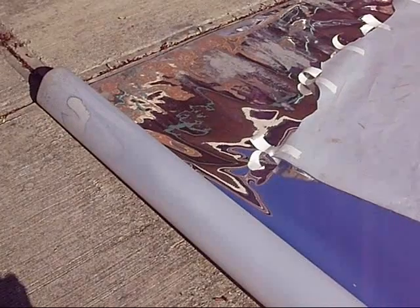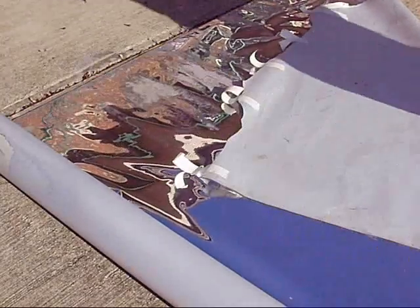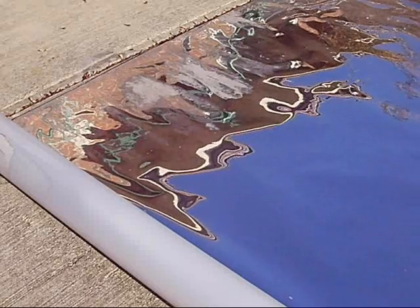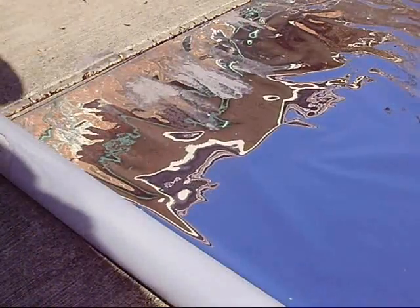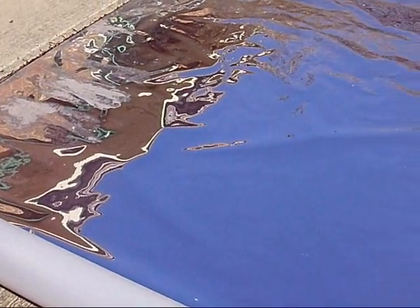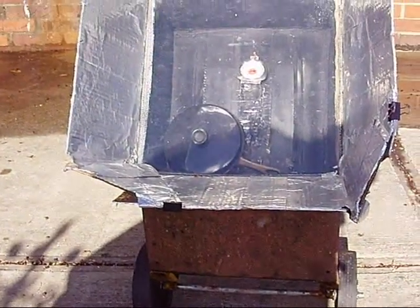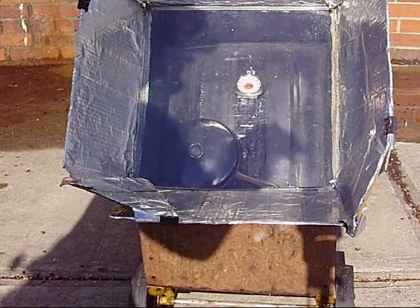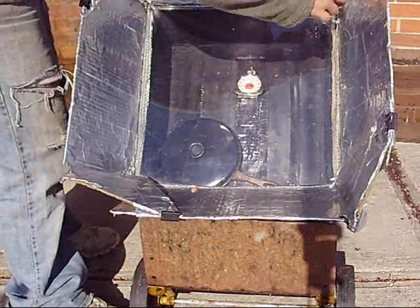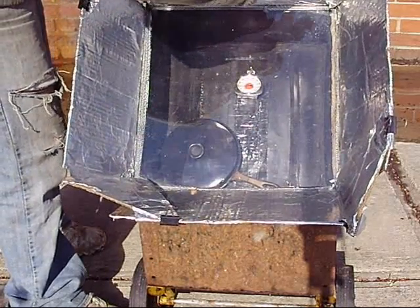This is a roll of 3M mirror film. I also have some hologram-type film in the garage on a roll, but this is basically like a mirror. I had this on one wall in my room when I was younger — it's been around a long time, buried in the garage. See how reflective that is? I'm going to cut out some squares and replace these sections on the oven — they're crinkled and not as efficient as they could be.